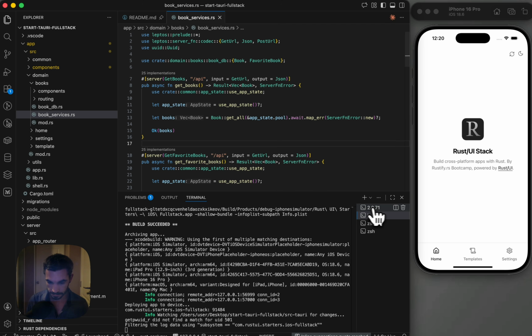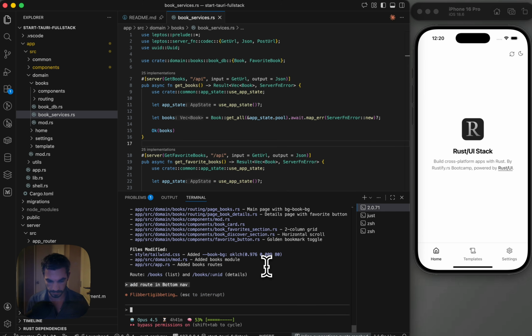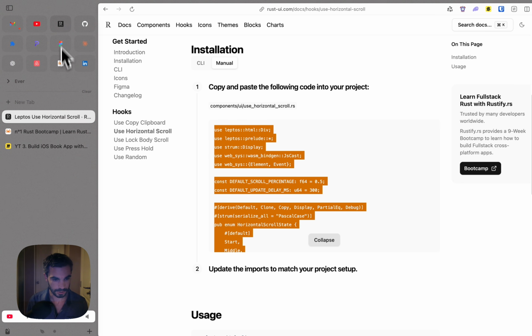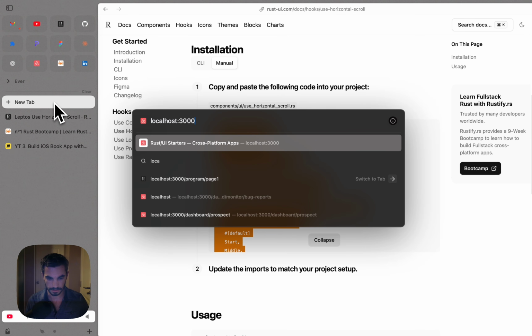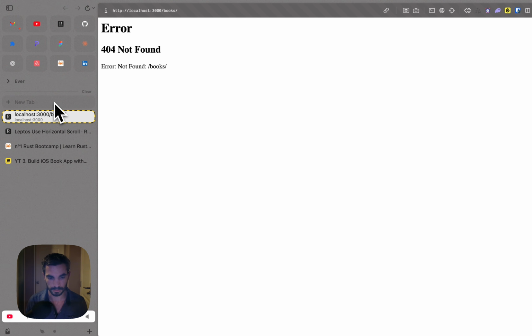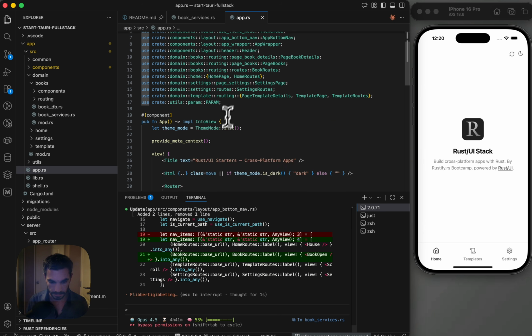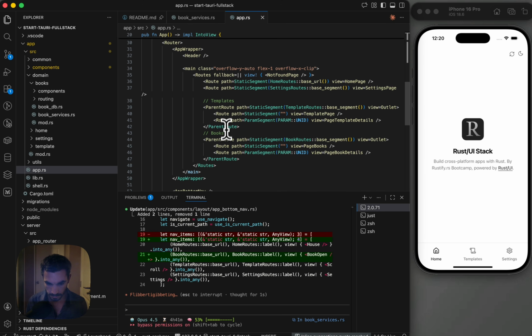We just need to add this, add routes in bottom nav. So we just need this. Maybe first I will check in localhost directly, because you know that under the hood, what happens using Leptos is that you have, okay, so maybe it has messed up with the app. I'll just check quickly.